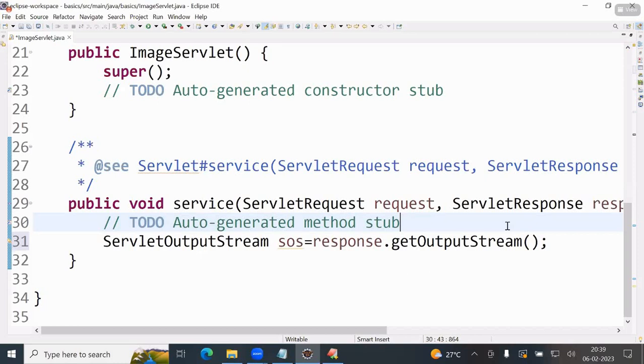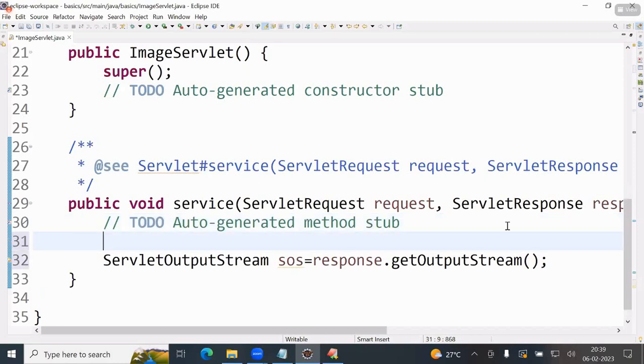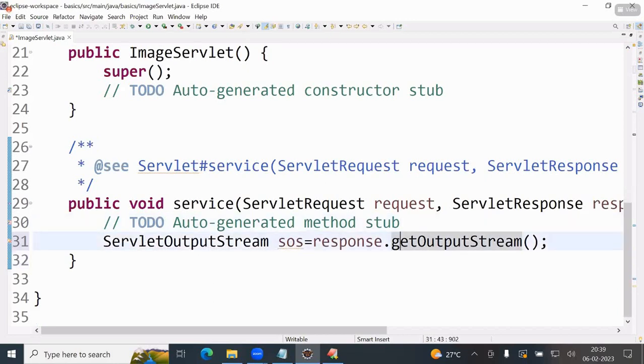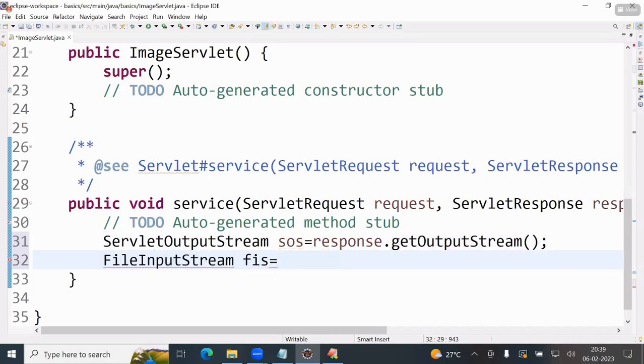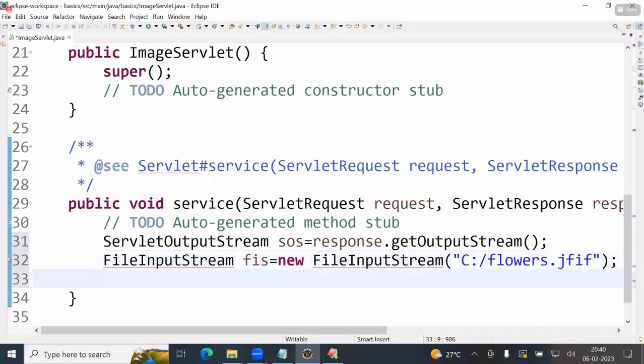For sending that image, first you have to open that file. Core Java is required, not Advanced Java. Which class do you have to use? FileInputStream. Like here just a stream was created, now FileInputStream: fis = new FileInputStream with the complete file path, C drive, flowers.jfif, with the extension given.